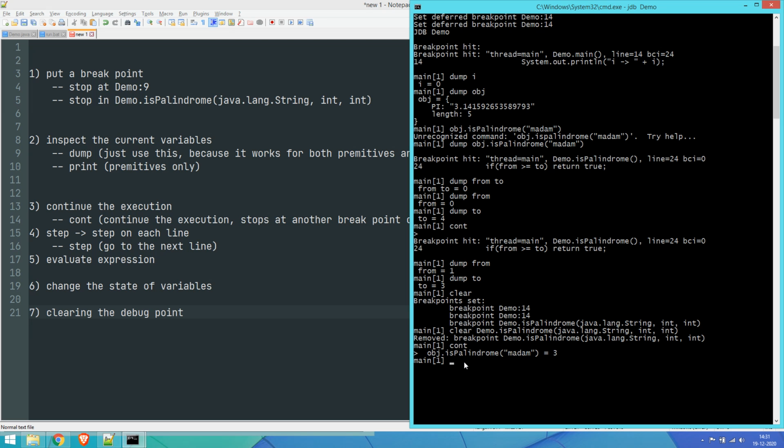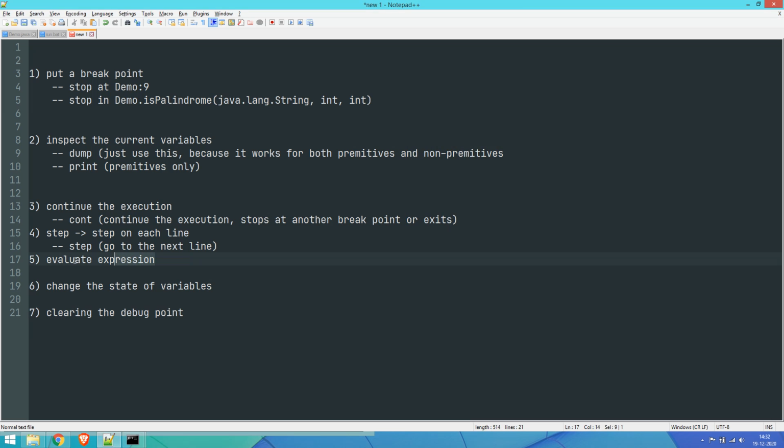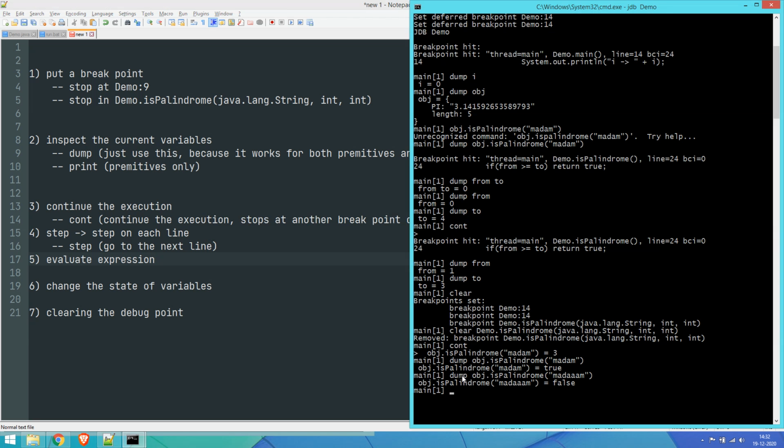So I'm going to check again, dump object.isPalindrome. Now it returns true. Similarly, it returns false. So with this we have covered how to evaluate an expression when the breakpoint is at a particular point, and we completed this particular tutorial as well.